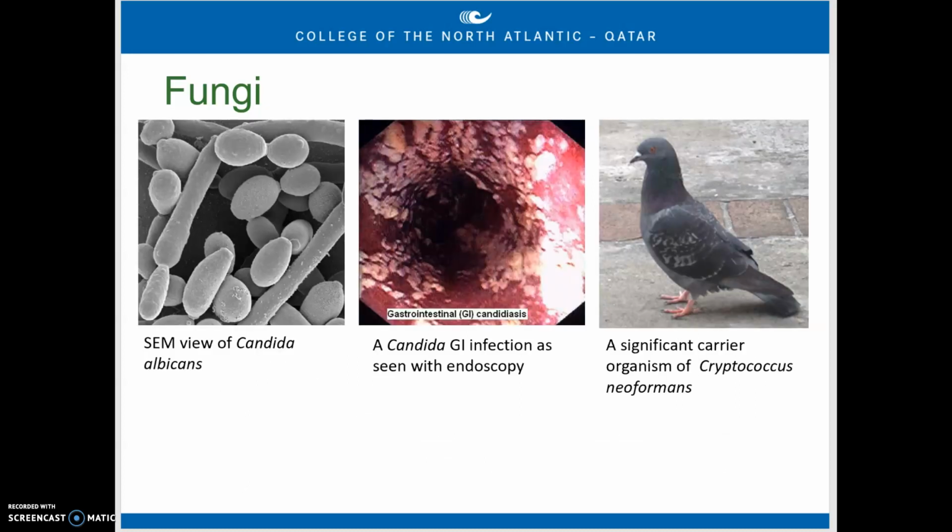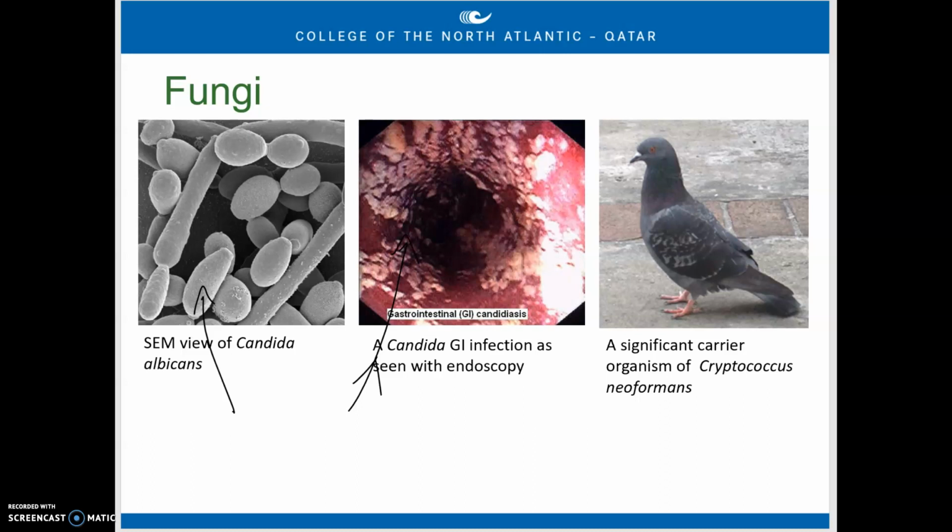So here's a couple of pictures of some fungi. Here we get the individual cells of the Candida. So it's a single cell, it's a yeast. Now these cells, even though they look quite small, are going to be quite large compared to bacteria. Okay, so much bigger, and they're eukaryotic. Don't forget that.